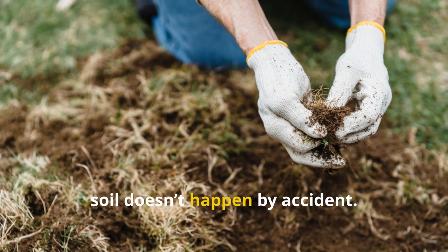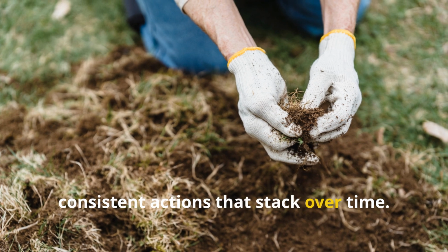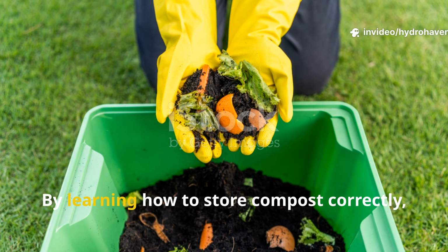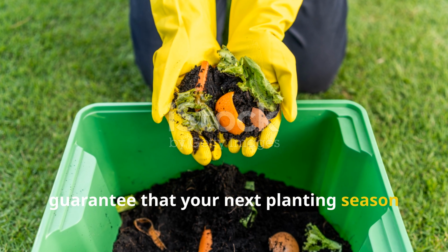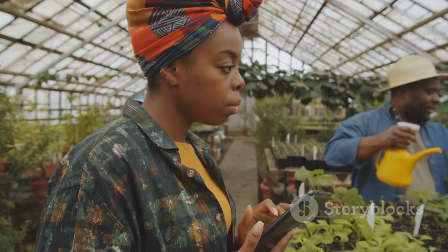Hydrohaven gardeners know that great soil doesn't happen by accident. It's really the result of small, consistent actions that stack over time. By learning how to store compost correctly, you protect your hard-earned efforts and, honestly, guarantee that your next planting season starts off rich, fertile, and full of life.